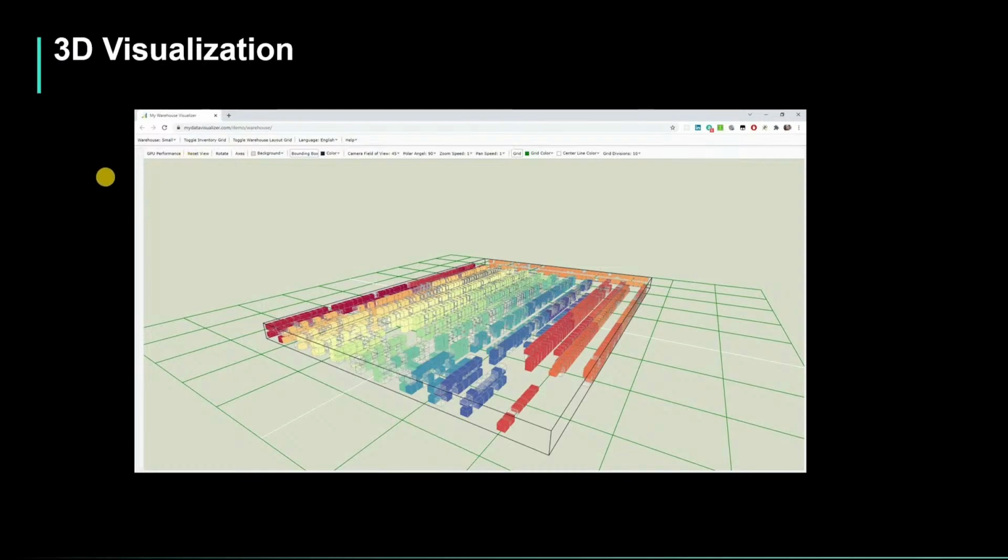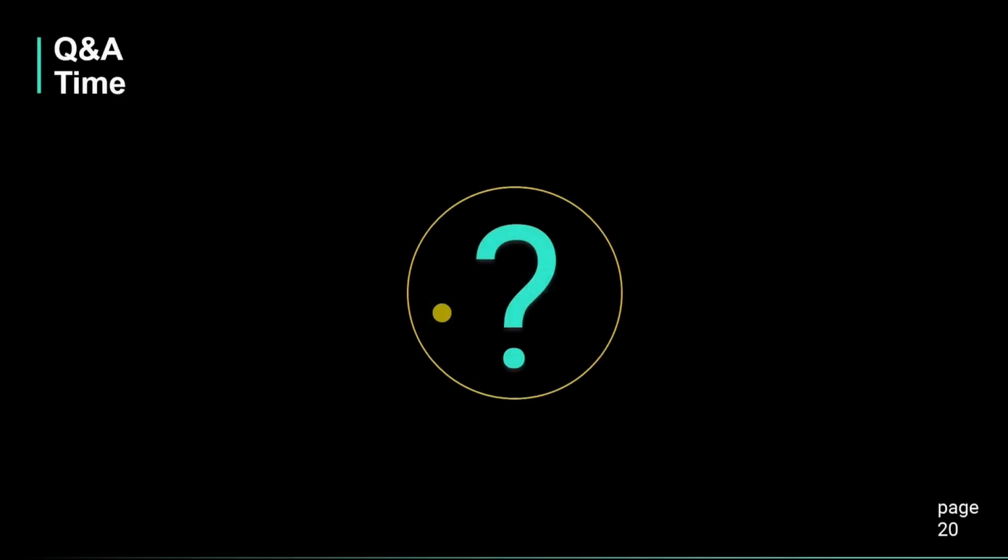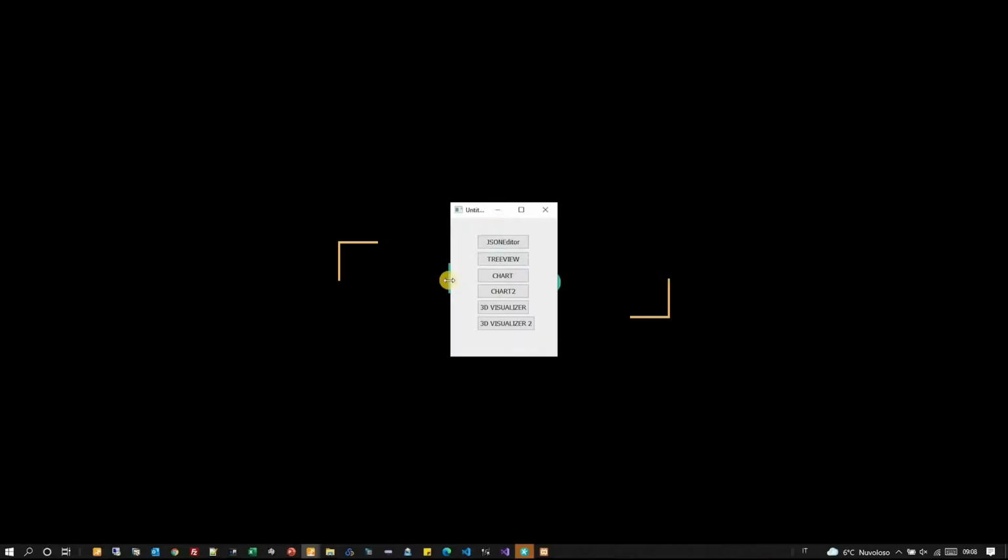So using Three.js, you can build at runtime a lot of objects in your web page and color them, for instance, giving a red color if your measure is over a value, and so on. Let's just take a very fast look at it.